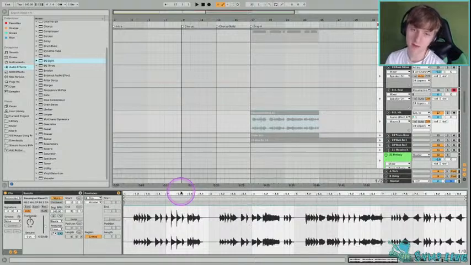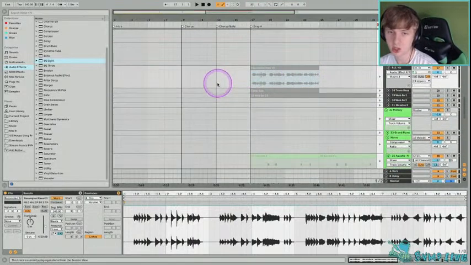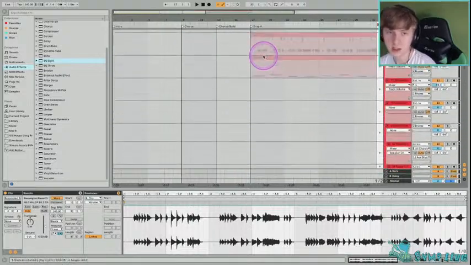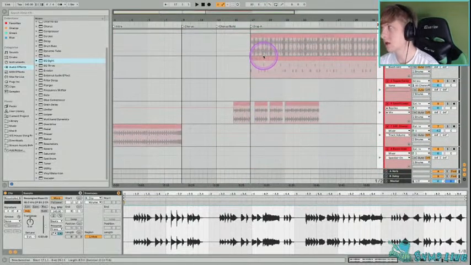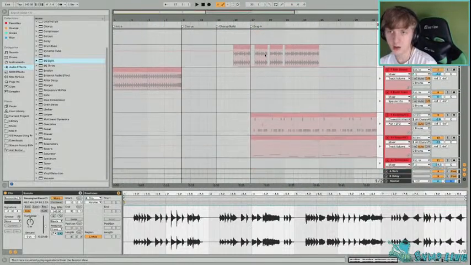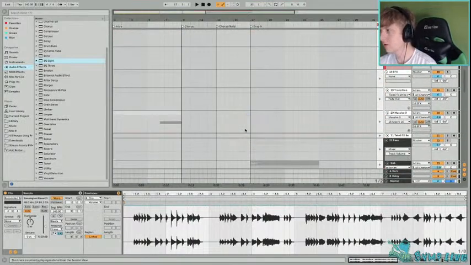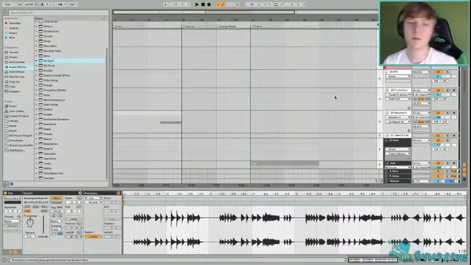And that's what we're going to have to do, because the clips only exist in session view. But when you're in arrangement view, you can add automation onto the overall track. But the thing is, that automation does not get saved with the clip when you move it over. So we need to translate what was there, or recreate what was there, in our clips. And that way, when we drag it into arrangement view, there will be clip automation already on there. There will be no need to do as much automation in the arrangement, because it will be all compacted and consolidated into the clips.